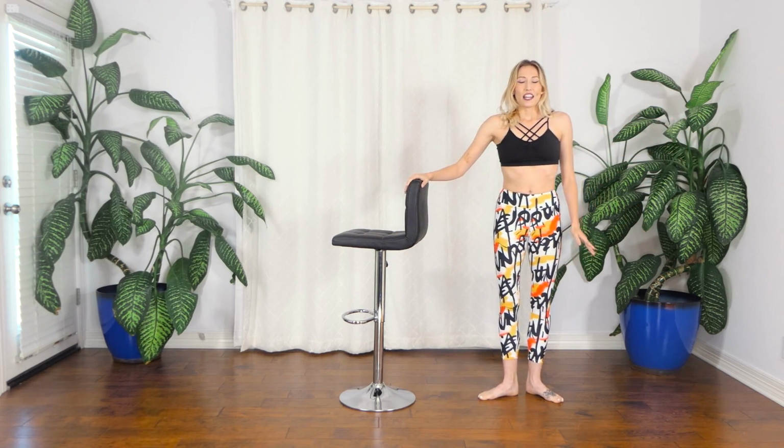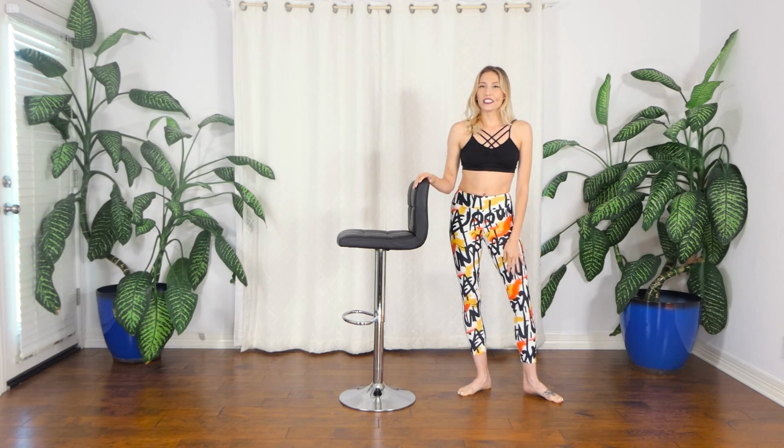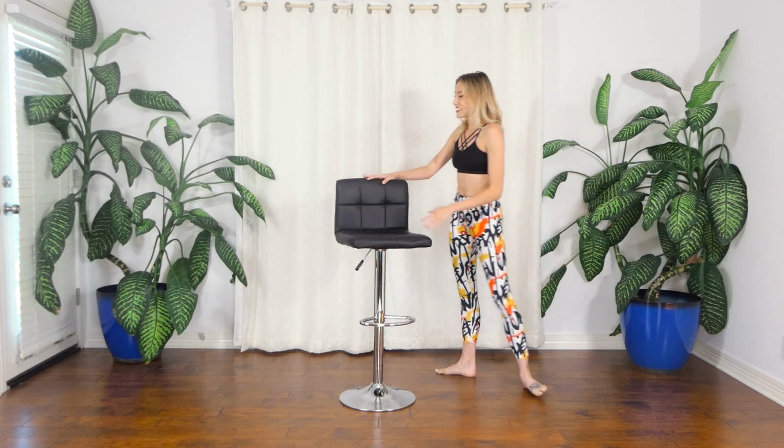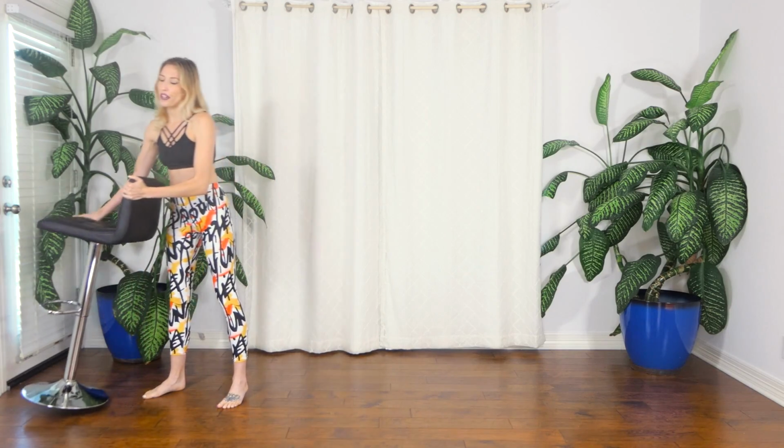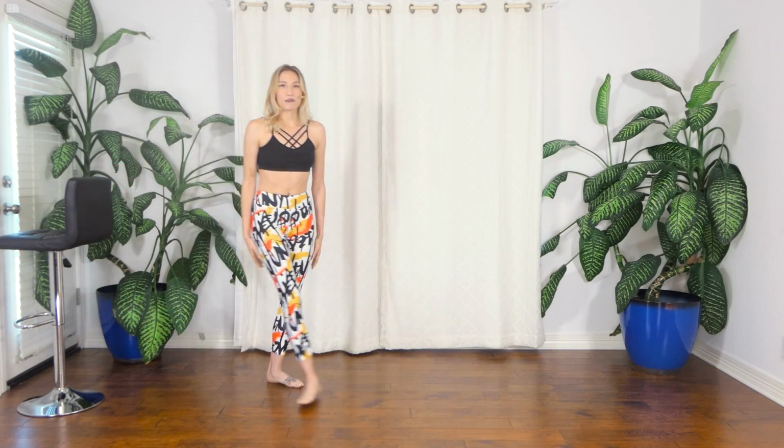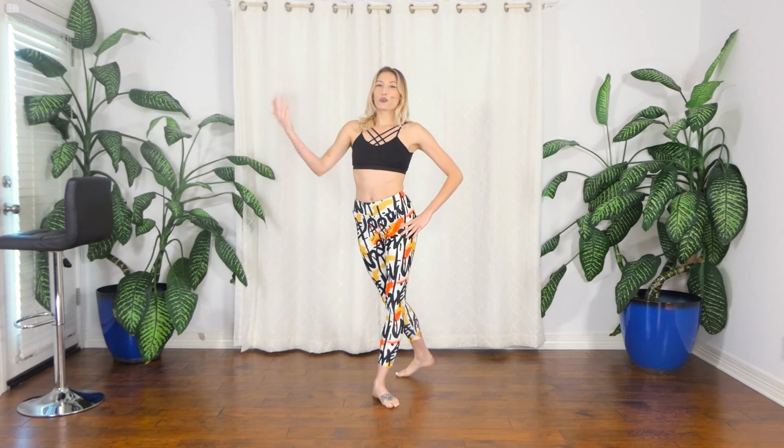Nice, you guys. If you ever want a bigger challenge, try to do that combination without holding on to anything and see where your core is at. All right, since we're doing an express version of our bar, we're going to finish off with some grand battements. So I'm going to move the chair out of the way. You can step away from your wall, and I'm going to come to the center, and we will be doing kind of swings of the legs.